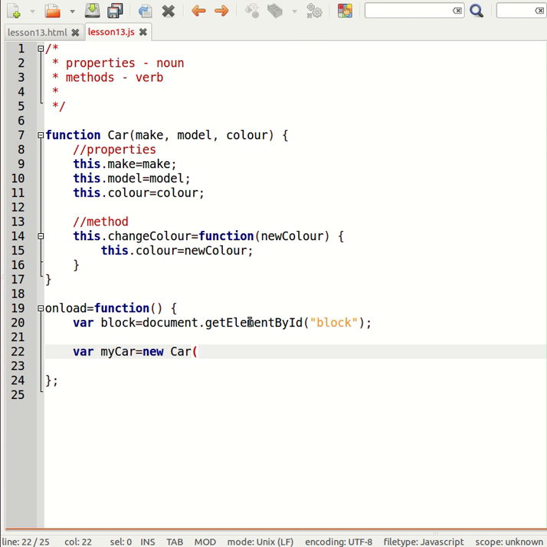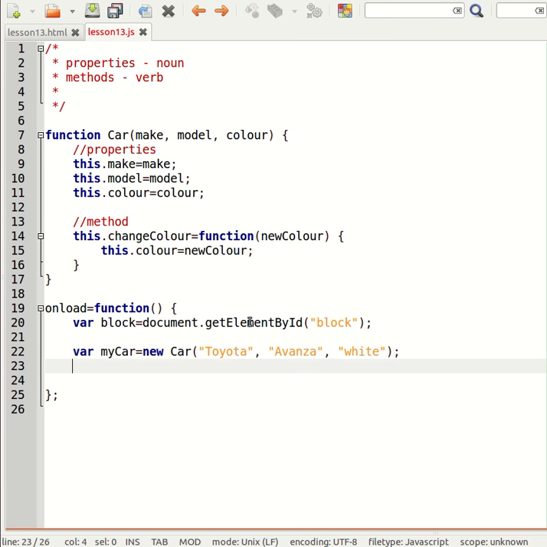So I need to send it a make of the car, the model of the car, and the color of the car. I could then also create another car for your car. Maybe a BMW X5, green BMW X5.